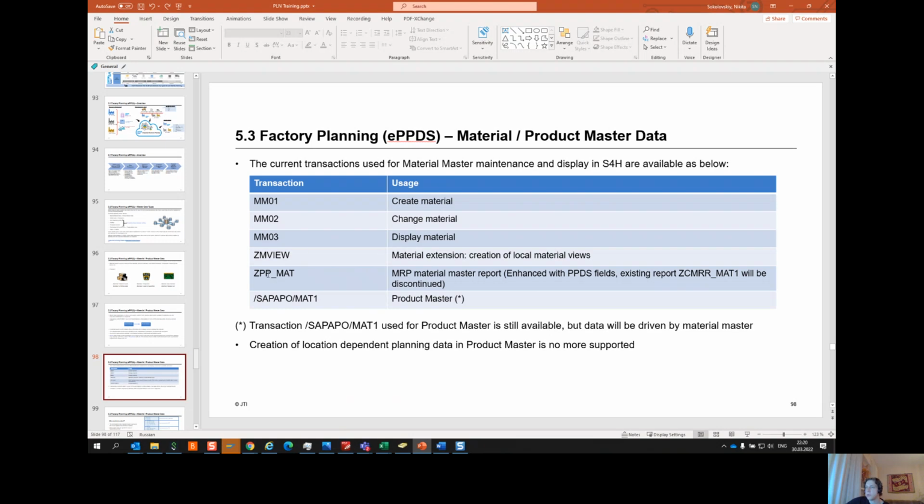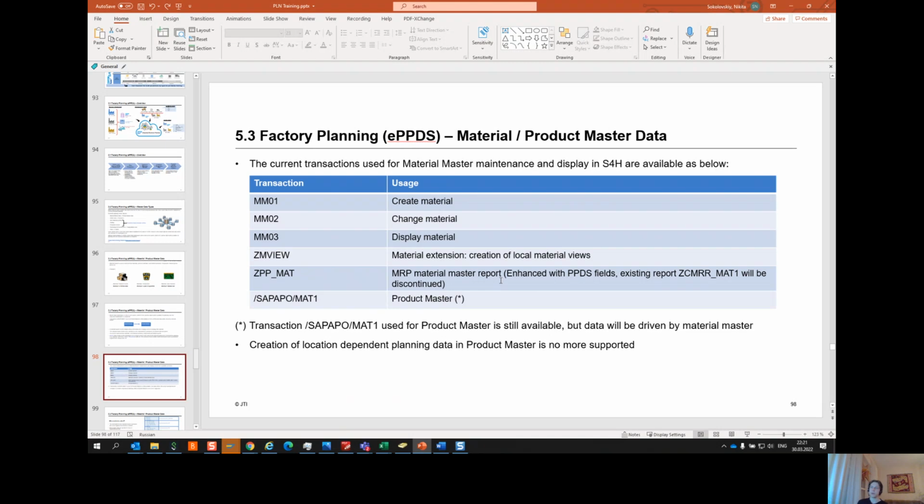Also, there is a T code ZPP MAT, which is a material master report used for verification of material data. But I can say that we don't actually receive a lot of tickets for this T code, and it is not related to master data itself.